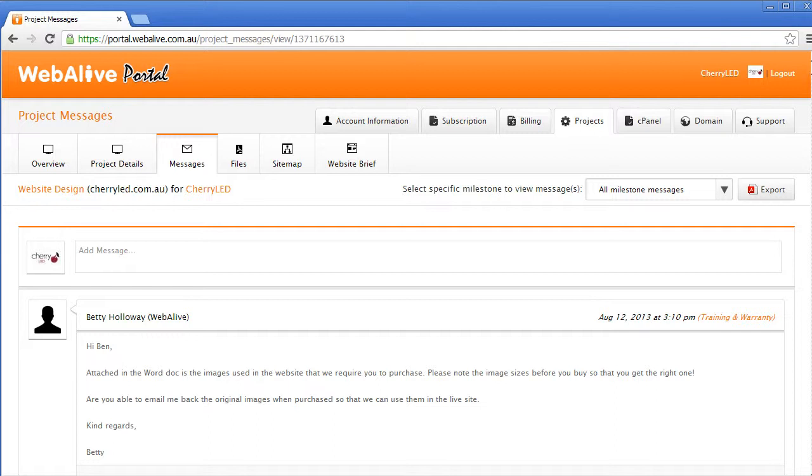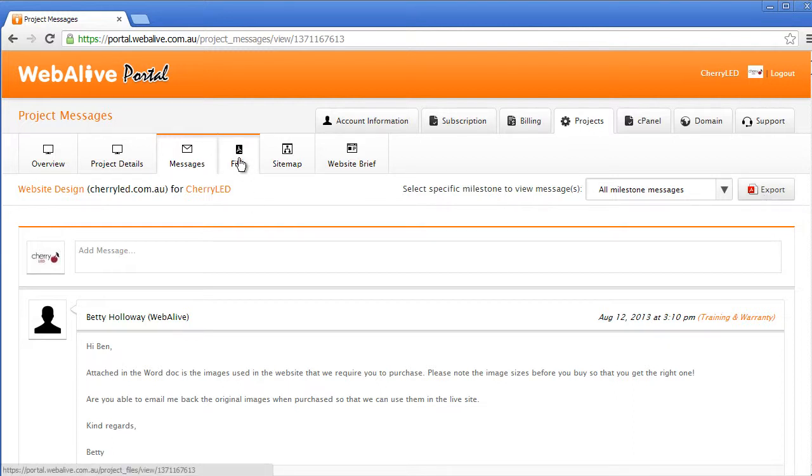If you need extension to a milestone at any point of time, it is your responsibility to contact your project manager. Depending on the nature of the project and/or milestone, additional cost can be applicable in most cases for an extension. Also note that once the project commences, we do not take any instructions sent to us via email or phone. All communication must be conducted from within the Messages section of the portal. You are more than welcome to call us if you require any clarification or assistance, but all your instructions and contents must be provided and recorded through the portal in order for them to be included into the project.